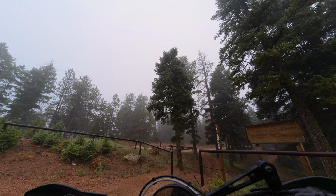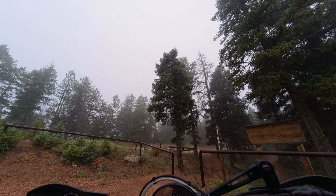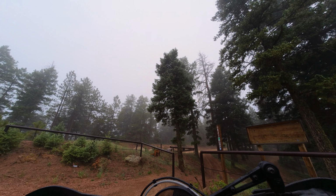We're coming at you from Rampart Range, and the trail we're riding today is actually a little bit longer one. It's trail number 627, and it runs north to south right along Rampart Range Road. It's actually so long that we're going to bring this video to you in two parts, so I hope you'll go check out the second part when that's up. There will be a link to it up in the upper right-hand corner. But without further ado, let's get into it with 627 in Rampart Range.